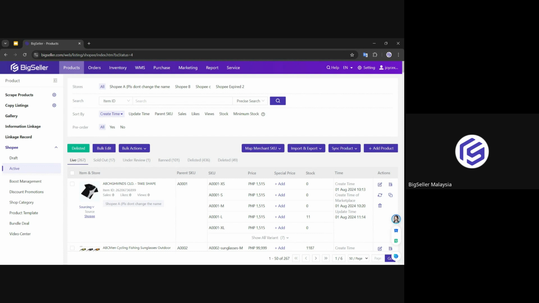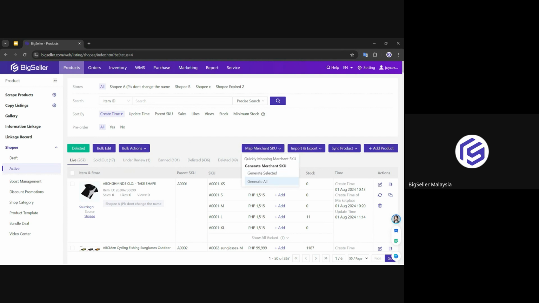Which store normally doesn't matter. If you want to do it directly from Lazada or from TikTok, it should be no problem. The way is 100% the same. So I'll show you from Shopee. In the active page, you will see a map merchant SKU button, and you can directly click on generate all.